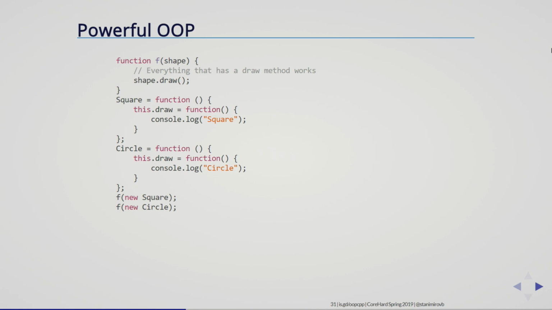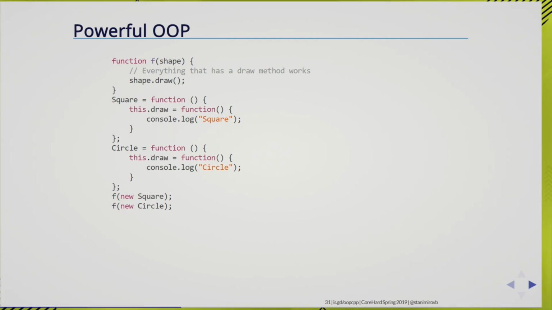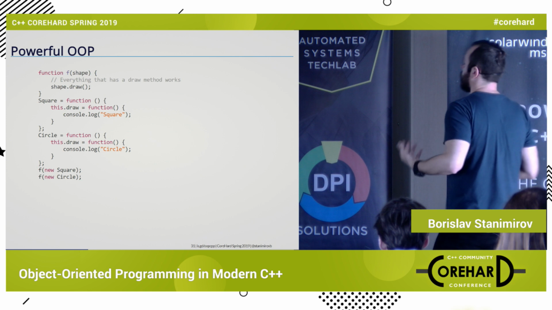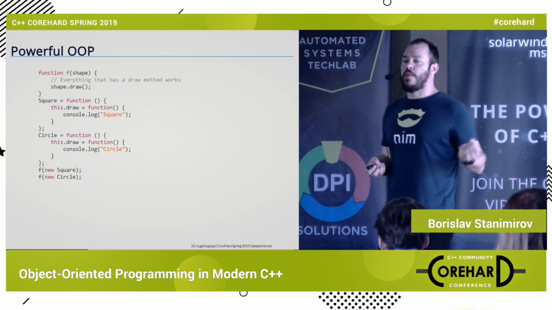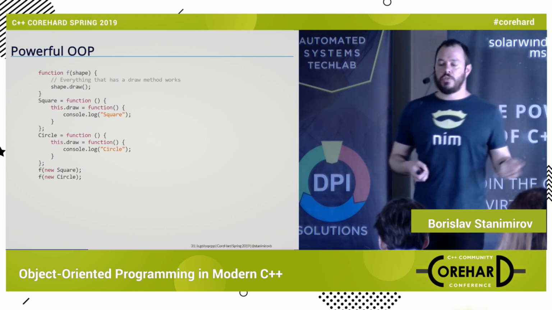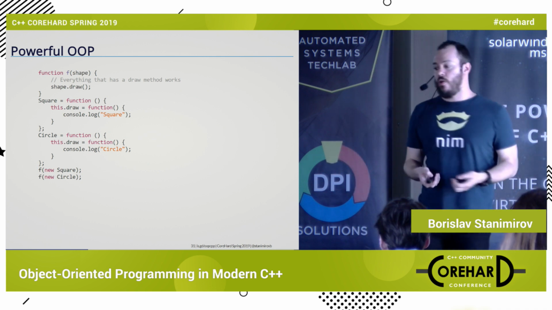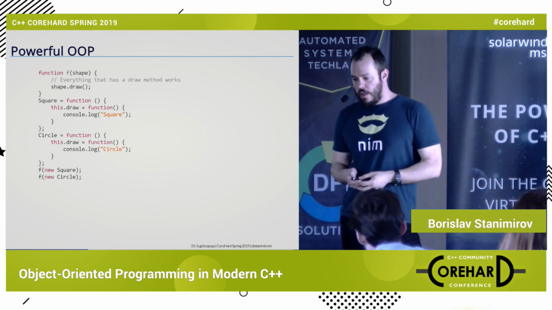Now in JavaScript we have classes nowadays, but they're basically syntax sugar for functions. So the second part where you see function, you can just think of it as class if you are not familiar with JavaScript. So we have a function which can take a single object, and as long as it has a draw method, it will work. So we have circle and square. We can call a function with circle and square, and they will draw themselves appropriately.